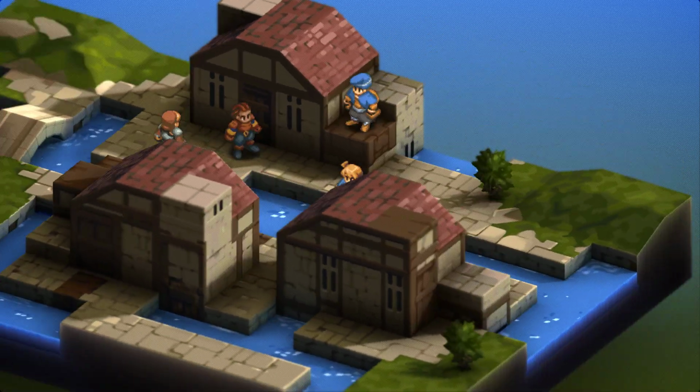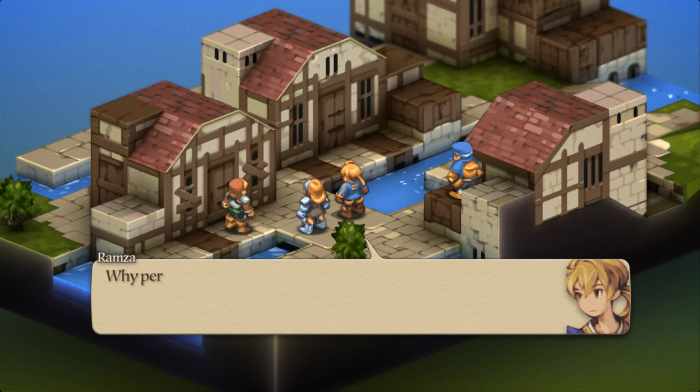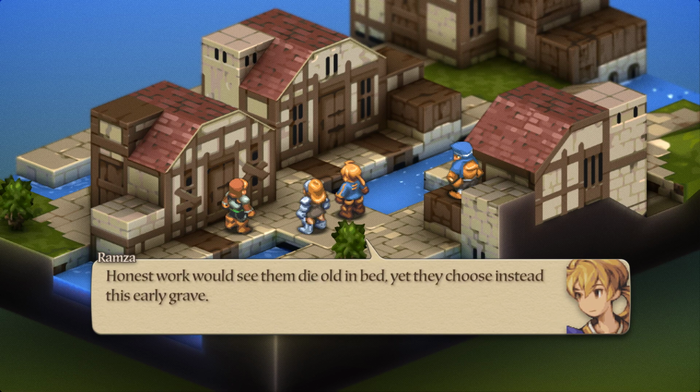Why persist in such folly? Honest work would see them die old in bed. Yet they choose instead this early grave.